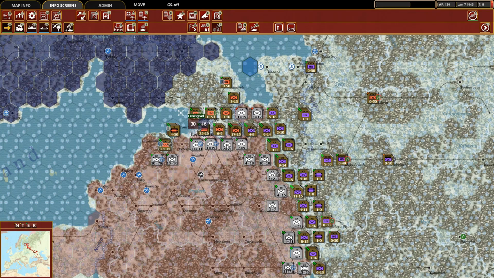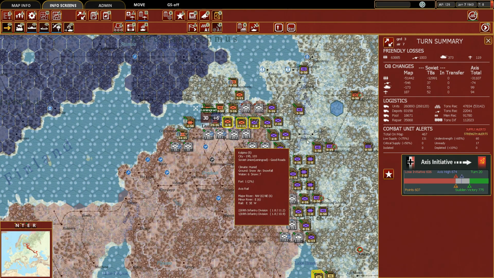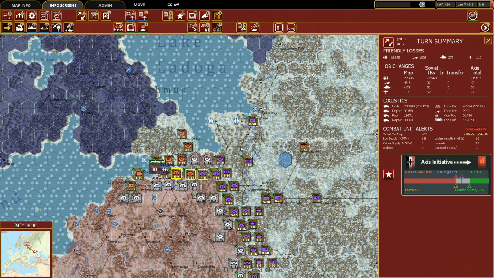So with that, we now find ourselves in the ground movement phase of the turn. And I'm really looking forward to this next turn based off of some of the things we saw that happened on the front line and some of the decisions we're going to have to make.